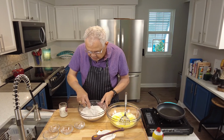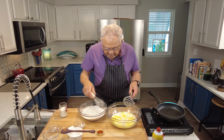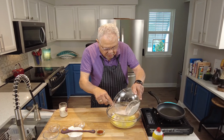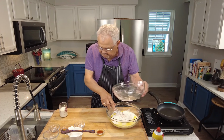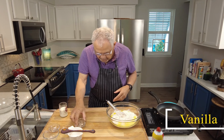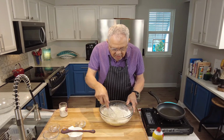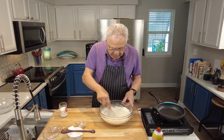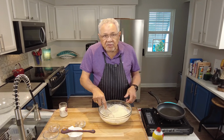Okay. So now it's time to make our batter. So I'm going to incorporate the two. Let's put this out here. And we'll just mix in the dry with the wet. Some vanilla. And mix. So when you're mixing your batter, don't overmix it. You may want to use an electric mixer, but if you do, use a paddle, okay? And don't beat it up too much. I don't want your pancakes to be rubbery.